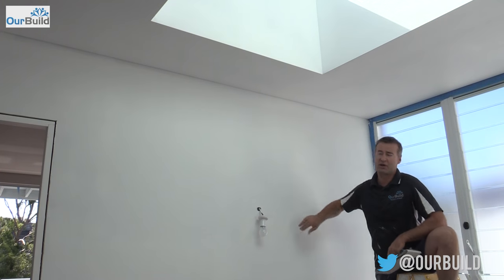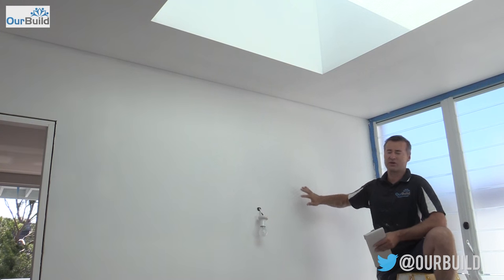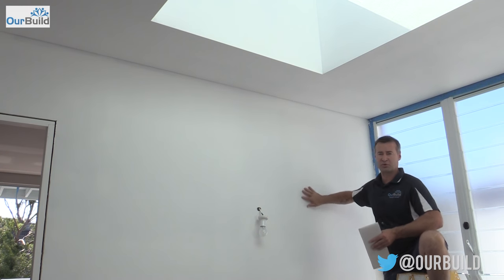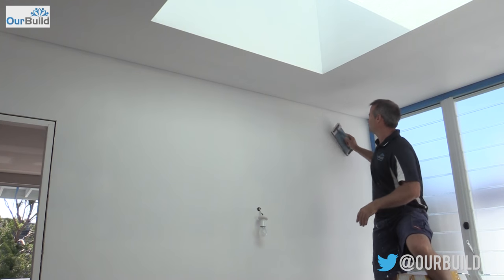Now that we've got our sealer coat on the walls and ceilings, we just go through and give it a light sand prior to the second coat. Just takes off any imperfections out of the plasterboard and just gets it nice and smooth, ready for the first coat of colour.